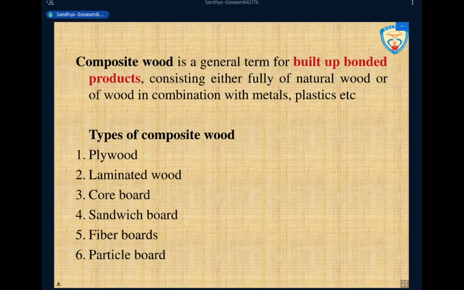Now, out of all this, plywood is the one that you must have heard many times. Around us there are lots of things that are made up of ply, right? Like your beds are made of ply, cupboards, they are made up of ply.